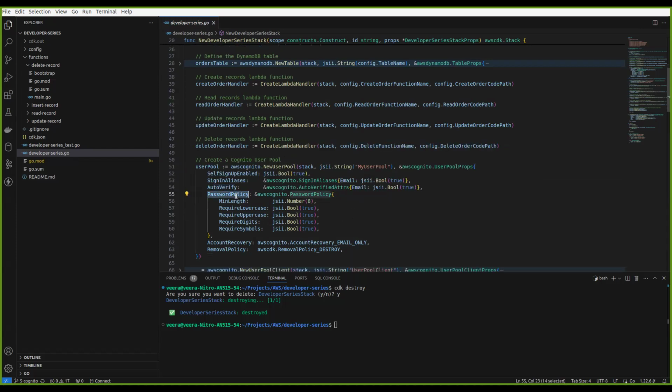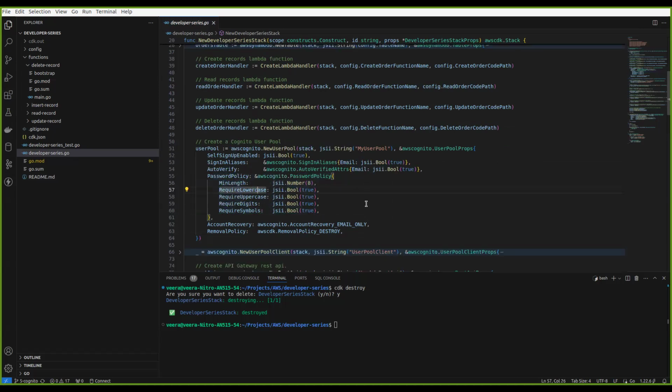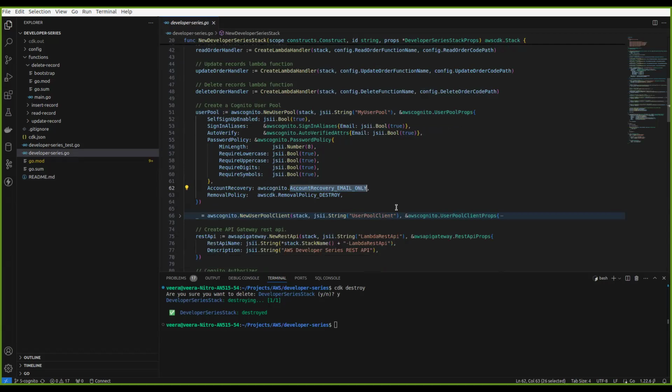Then the password policy: minimum length of 8, one lowercase letter, one uppercase letter, digits, and symbols are required. Account recovery options are also added, and we provide permission so this Cognito can be deleted from CDK.